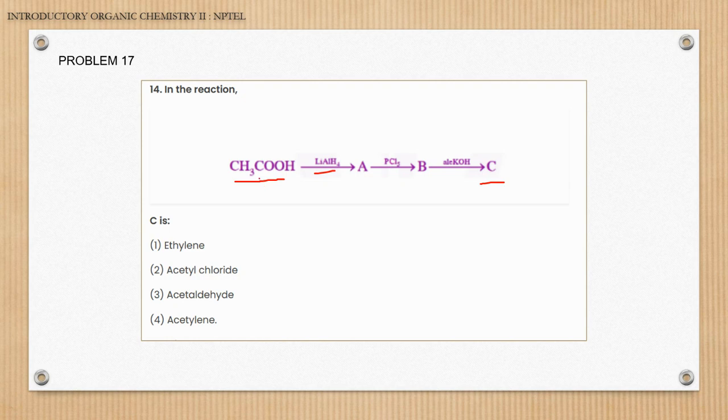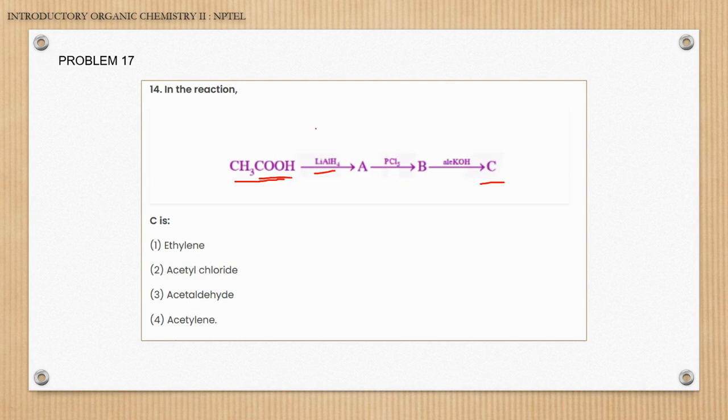It will reduce your acid to aldehyde, and then again aldehyde to alcohol. It is a very strong reducing agent, guys. For the mechanism you can consult previous lectures. In that, first of all, the acid is converted into the aldehyde, and again the aldehyde is converted to alcohol. So the final product of LiAlH4 reduction of an acid is alcohol.